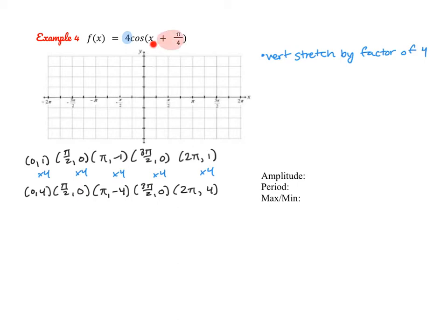And then we see one more transformation here. It's grouped with x, and it's addition or subtraction, so it's a horizontal translation. This is actually going to shift our graph to the left, remember opposite direction, by pi over 4. So just one key thing here, look at the scale of your x-axis. If this is pi over 2, halfway in between is pi over 4. So we are actually counting by pi over 4 here. So we can achieve this transformation by subtracting pi over 4 from all of our x values.